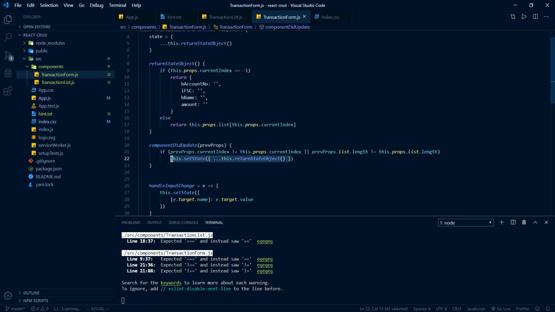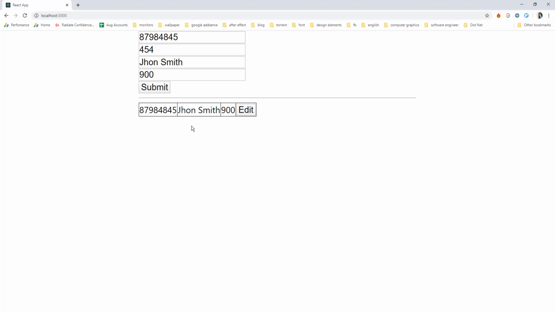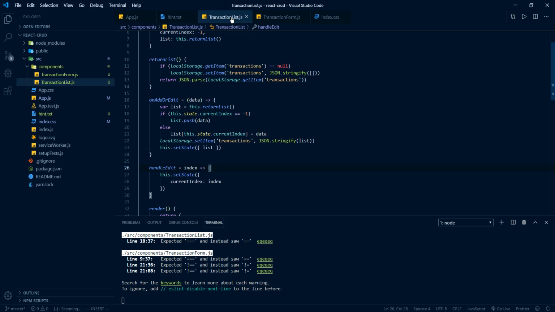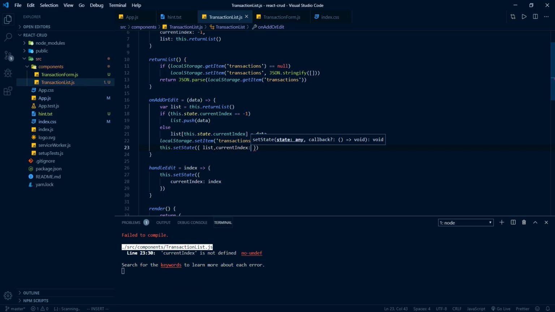We will update the child component state according to the object that is returned from this function here. If the current index is -1, it will return a state object with reset values. So in order to reset the form here, we just need to update the current index into -1. So that we can do inside this statement here itself, current index as -1.